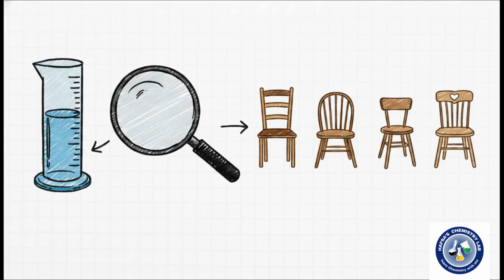So, to actively manage all this measurement uncertainty, chemists use something called significant figures. The basic rule? Non-zero digits always count. They're always significant. But zeros are the trickiest part of the whole system. They only count under very specific rules. For example, zeros sitting to the left of your first non-zero digit are just placeholders, not significant. But if a number ends in a 0 and it's to the right of a decimal point, suddenly it is significant because it tells us exactly how precise the measuring instrument was. Oh, and a quick side note, exact objects, like counting exactly 4 chairs in a room, have infinite significant figures because there's zero uncertainty there.